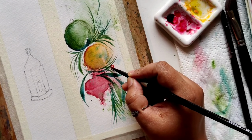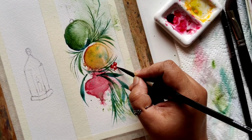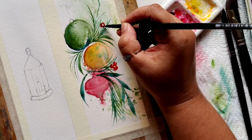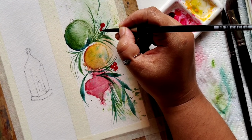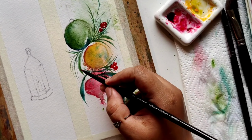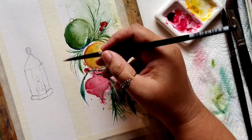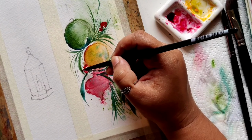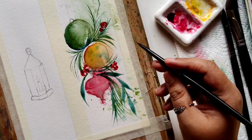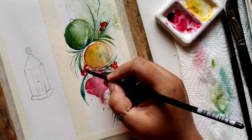Now let's add some little red cherries or berries on the sides of our lovely little tree. This adds more lovely character to your whole ornaments and your whole bookmark. Make sure that you are adding very small, tiny ones in either even or odd numbers. Just a few of them on each corner or each side of the ornaments. It'll build a nice composition and complement the whole leaves.